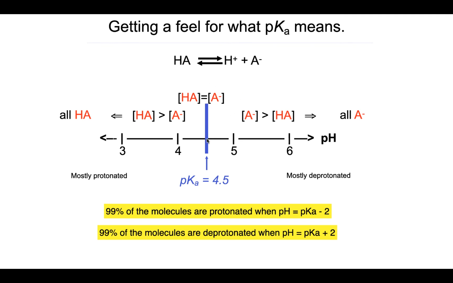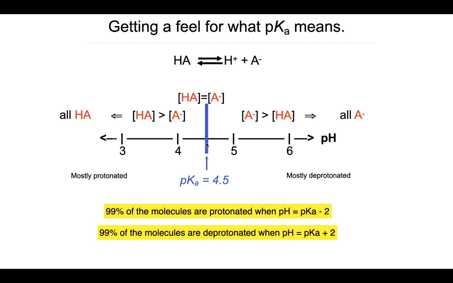All right, so now, if we adjust the pH so that we are increasing the pH to 5, to 6, to 7, by reducing the concentration of hydrogen ions, what we're doing is getting rid of hydrogens. That means this equilibrium shifts in the forward direction, which means we start having less and less protonated and more deprotonated. We're going to get to a point where, when we are at a pH that is 2 units greater than the pKa, so at 6.5, 99% of those molecules are going to be deprotonated.